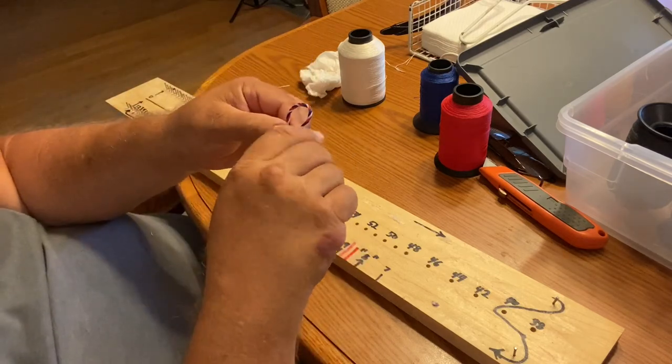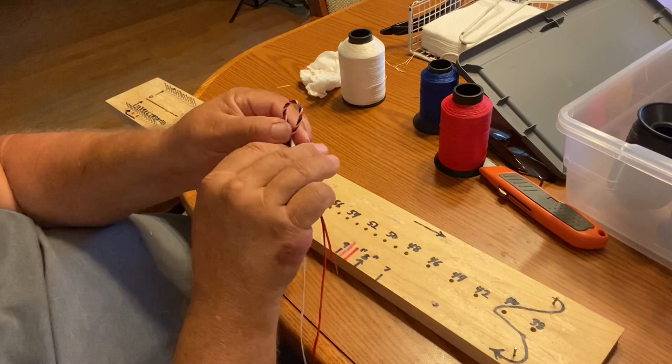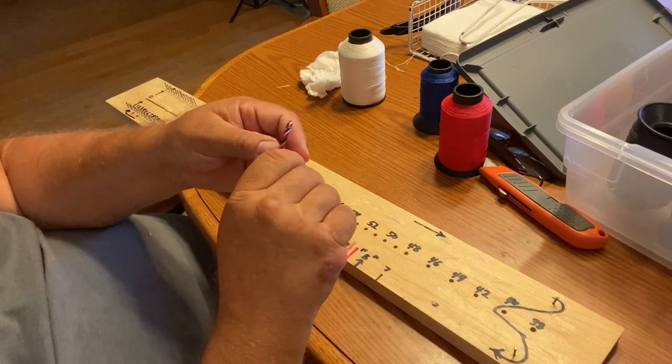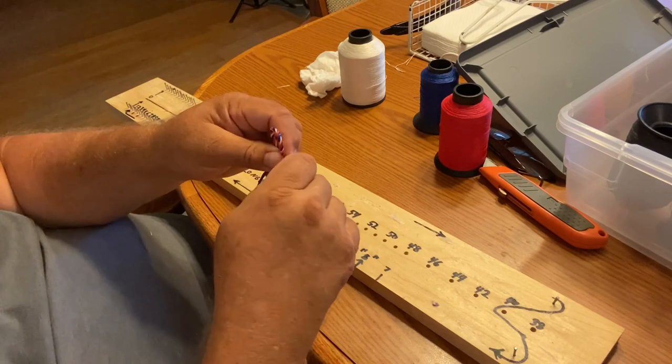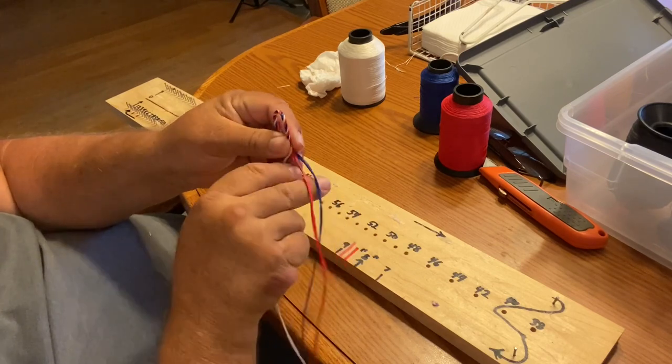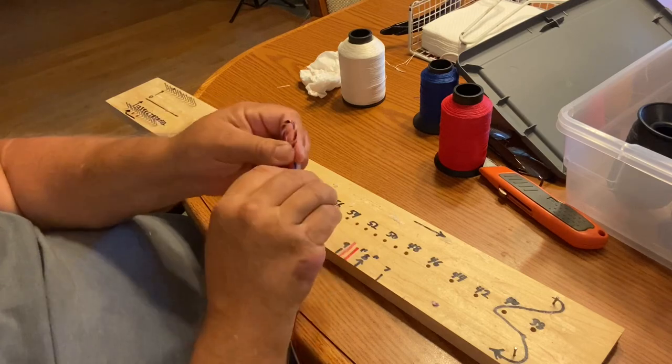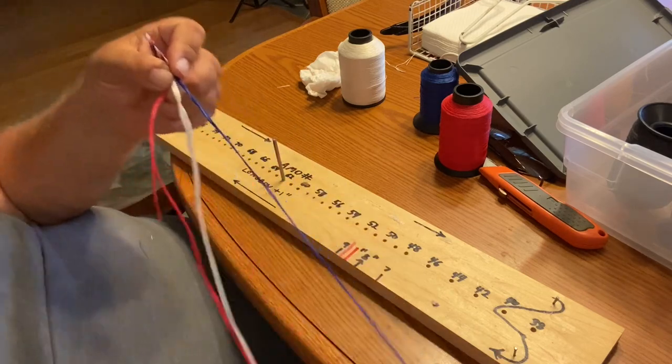Okay, I'm gonna twist it up good. One, two, over. And we're going to twist it up good. Remember, you want to twist it good at the start of this loop. Okay? Twist it and over. And over. Okay, now we're going to start again.